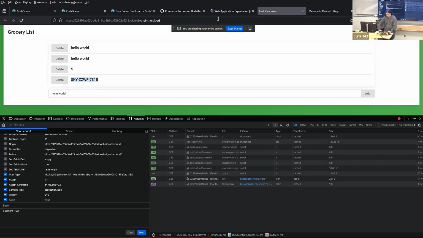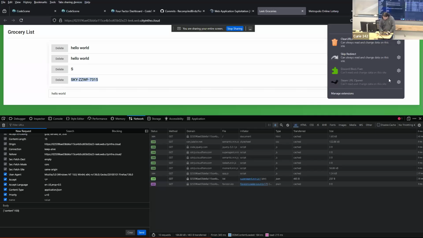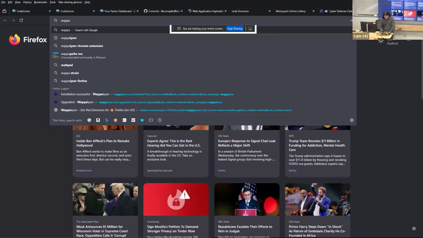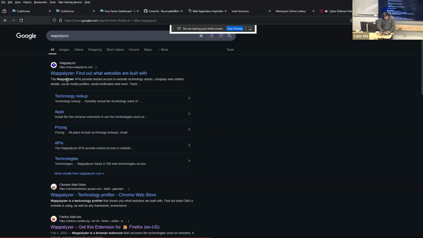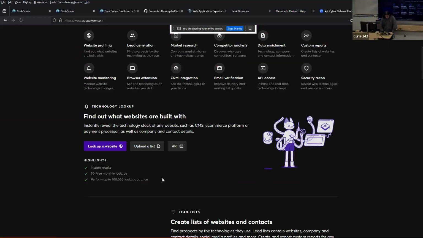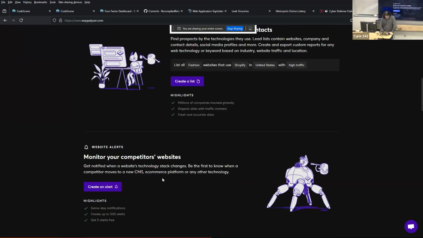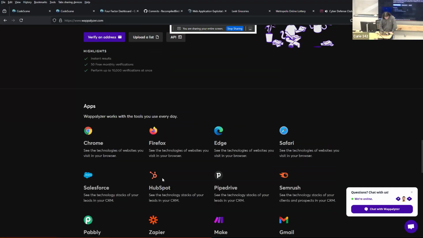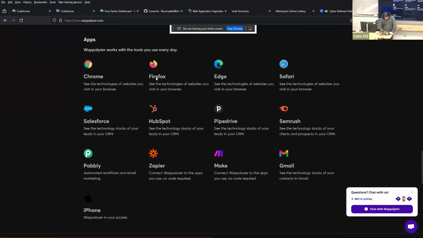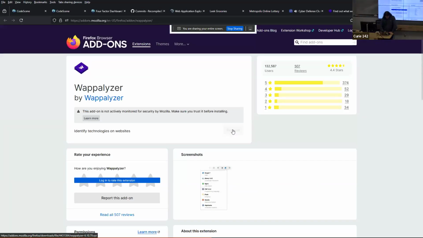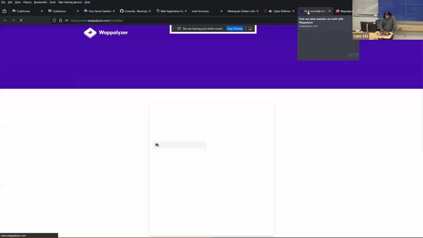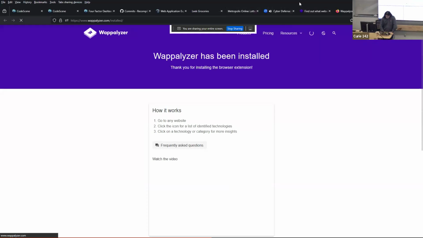Do I have Wappalyzer on here? I might have it on here, it might be off. I definitely recommend getting that, because that's a really useful tool to be using initially, because it'll show you all the technologies that the current page is using. And it can be helpful to know like, oh, this is a Next.js app, which, I don't know, there could be some vulnerability on that. Two days ago, I think there was some vulnerability with Next.js that came out with middleware. Huge, yeah. And then Nginx had some bigger ones.